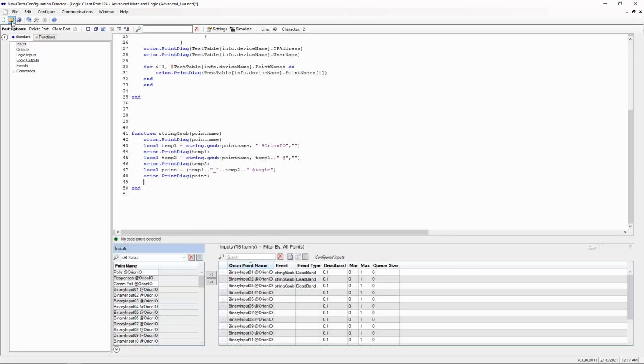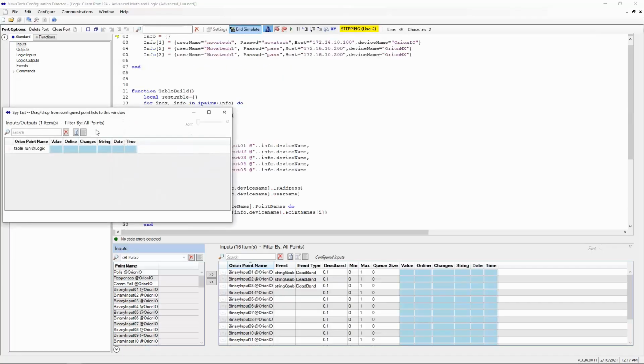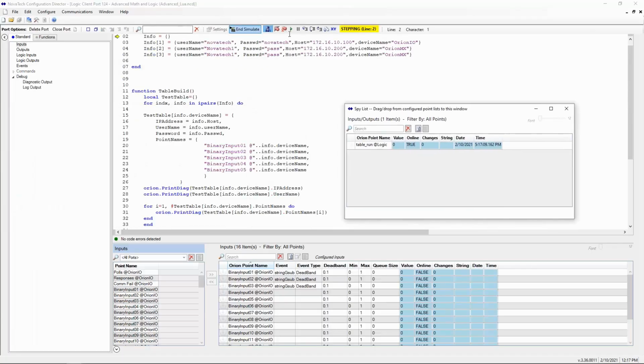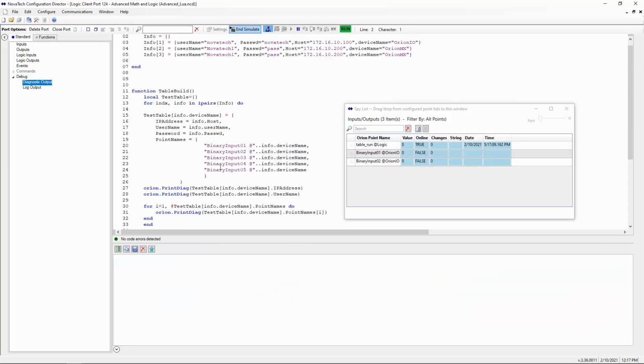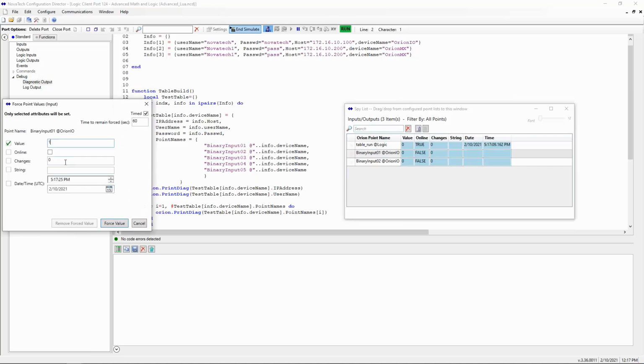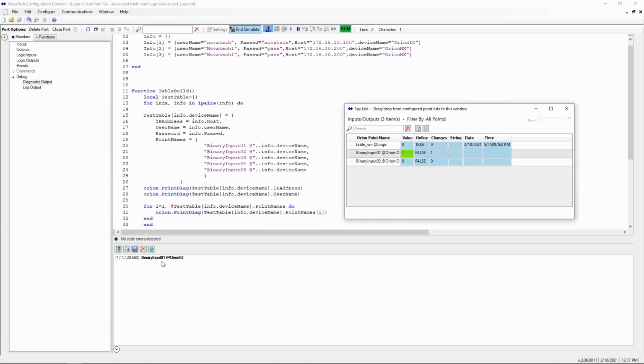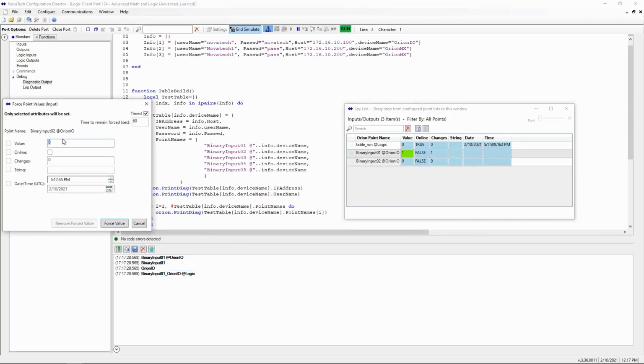Now we see we have no errors. Let's go ahead and save this so I don't mess up. And let's simulate it so you can see what it does. We'll go ahead and hit play. I'm going to drag in these two in here. We'll go ahead and watch our output. If I run binary input 1, we should see by the point. There we stripped it out. There we got that. We built a new point out of it. Same thing if I do binary input 2.